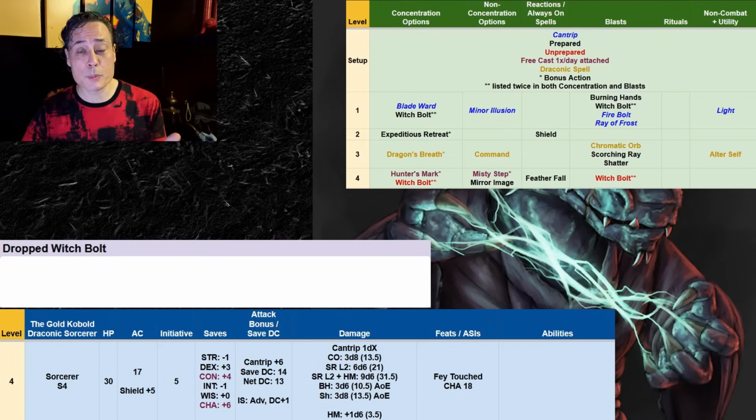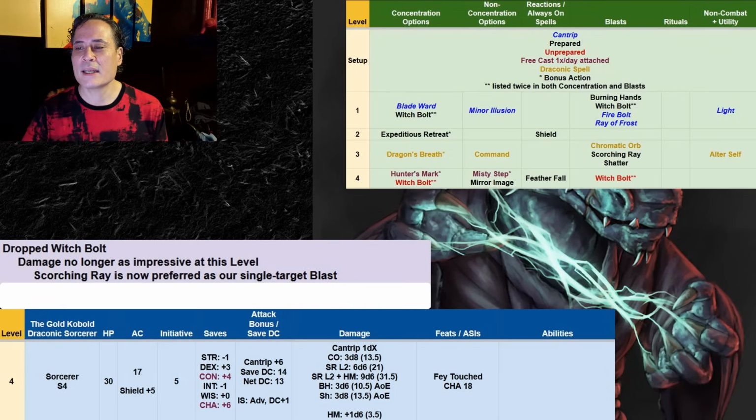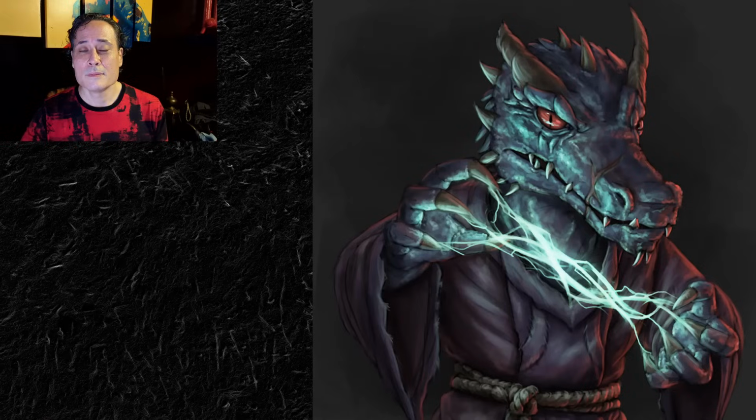We are now dropping Witch Bolt, because the damage of it is no longer quite as impressive at level 4 as it was at level 1. And we have Scorching Ray now, so that is our preferred single target blast. We do still have Chromatic Orb if we really need a level 1 blast, but I think we'll be fine with just the Scorching Rays. And Witch Bolt uses concentration, whereas now that we have Hunter's Mark will be preferred for our concentration. So we dropped Witch Bolt, and it was a good spell for us, but now we are ready to move beyond it. Moving into level 5, a big level for us.